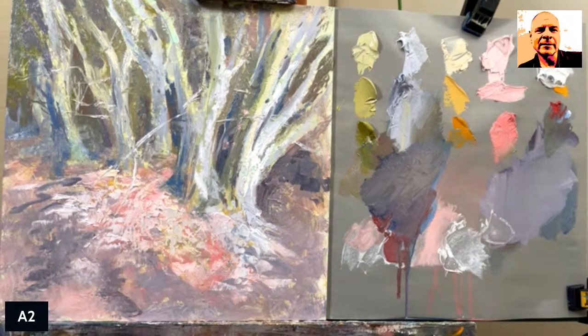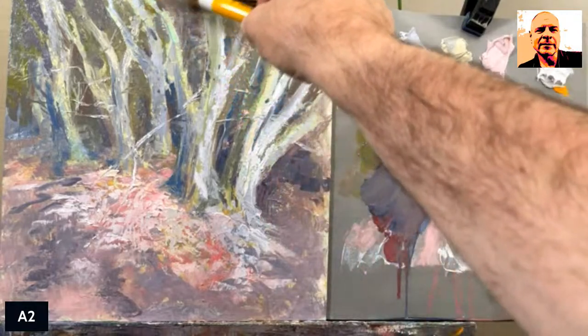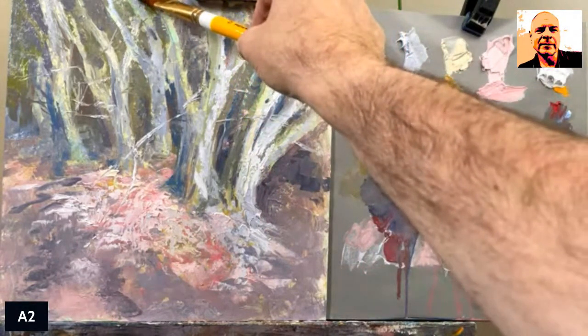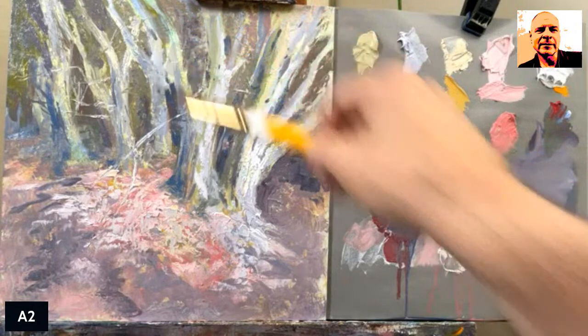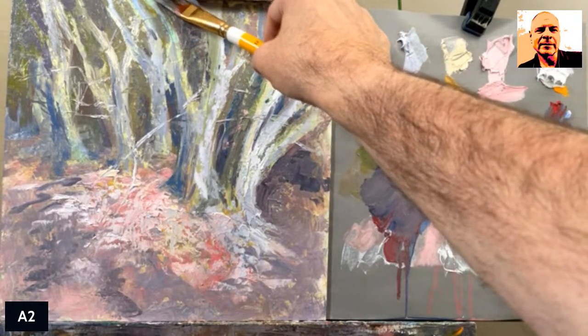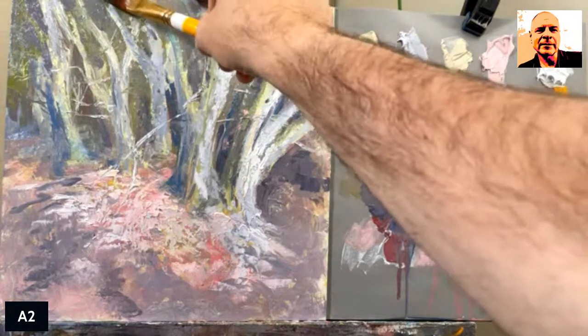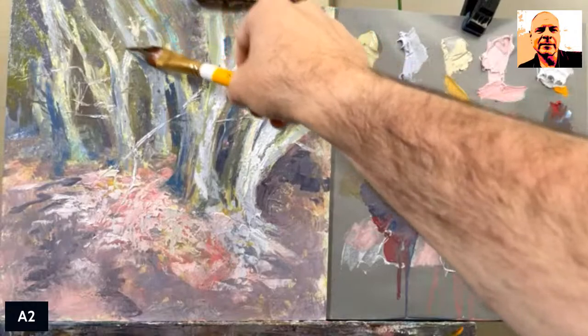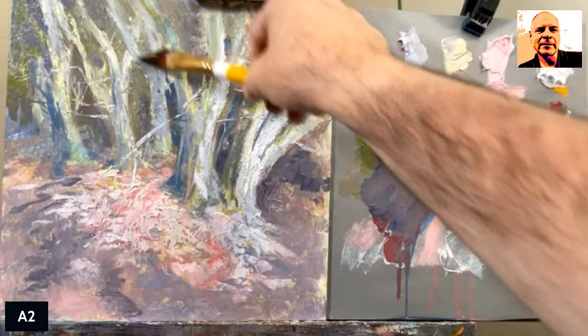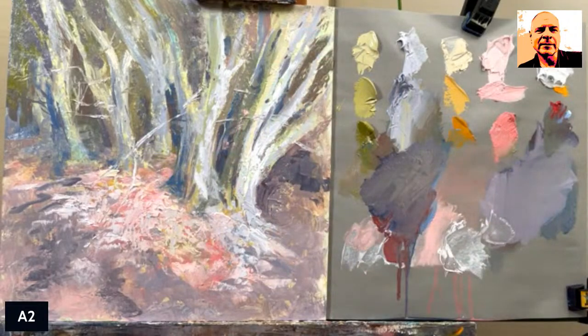And I'm just going to take a blue. Blue is one of those colors that makes things recede. And with this big wide brush, I have to be gentle when I do this. I just want to knock things down. I want to knock these colors down in behind here, pull them together a bit so they're less important, and keep the eye coming to this area.